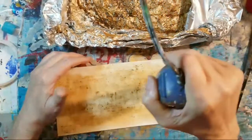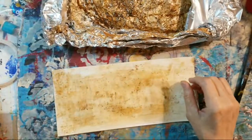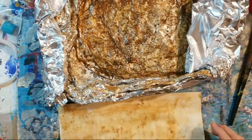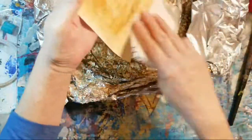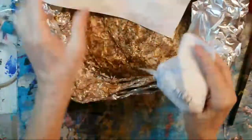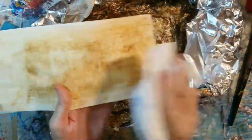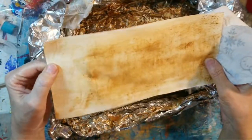The other rusty person that I've been watching has been Lisa Conway. She rusts stuff. All right, let's wipe this. Let me get another paper towel here, and I'm going to wipe this grit off. Just kind of wipe the top stuff off. Oh, I'm so good. It's kind of an interesting color, though.